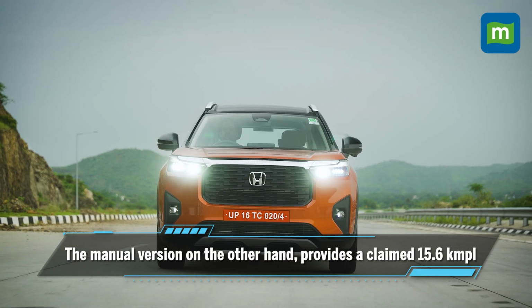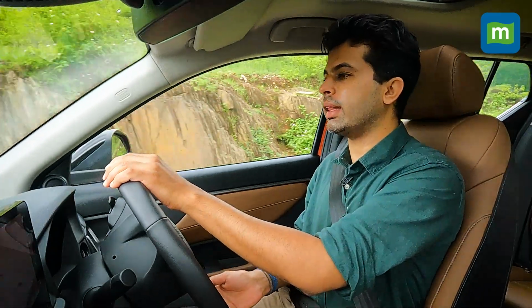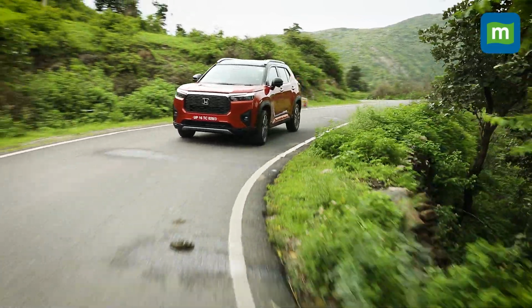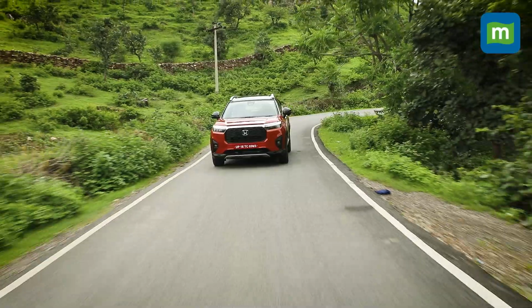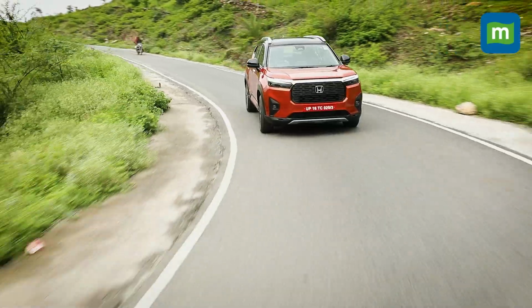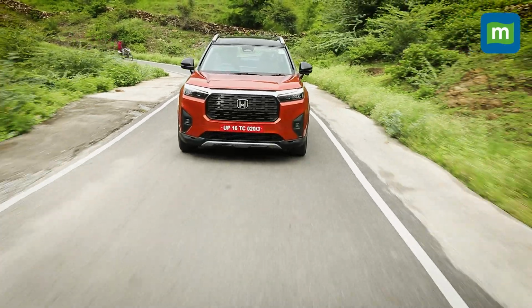Thankfully, some definitive Honda attributes remain. Now, Honda claims to have engineered the C and D pillar of the car in such a way that those segments are actually well connected, and that helps control body roll. And while handling isn't one of those major attributes that a lot of customers are looking for, let's not forget that this is ultimately a Honda, and dynamic performance kind of comes with the brand. So I'm really happy that Honda has prioritized handling, and that even though multiple powertrain options are not on the table, good handling is.